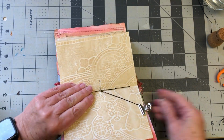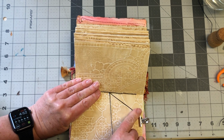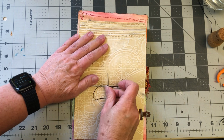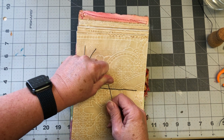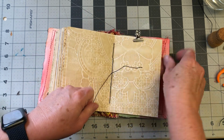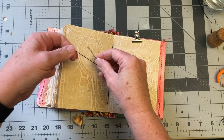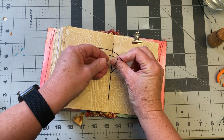And again, well, this one I'm coming up on the same side as this thread leading off there, and we're going to tie it either side of the centre bit that we've skipped over. So just poke it through, tug it nice and firm, not too tight because you can rip all that if you're really, you know, strong and you pull it too tight. Okay.